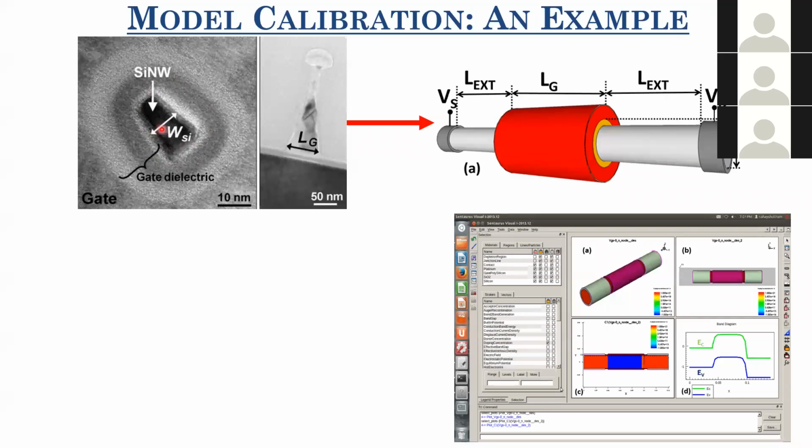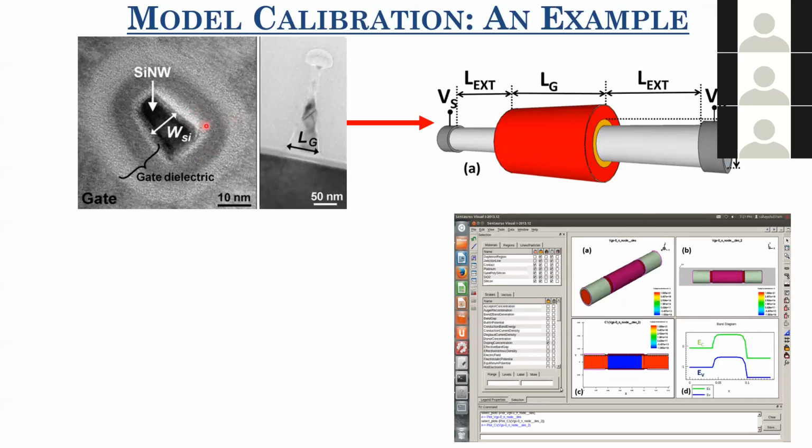Only what we know is that the width at the center is 10 nanometers. Now, reproducing such a structure in TCAD is very tricky. So what you can do is approximate it by a cylindrical cross section, and then calculate its area. This is a TEM image, and you can see that only the scale is given, that this is 10 nanometers, and this gate length is 50 nanometers. You can obtain only this information from this picture, which will usually be available to you in experimental papers.